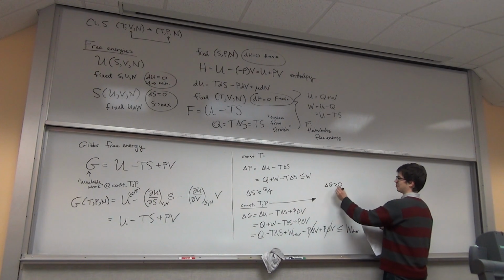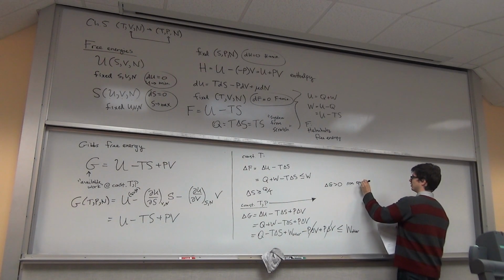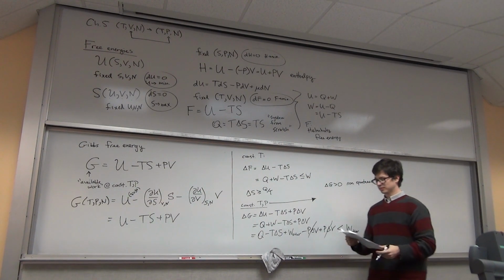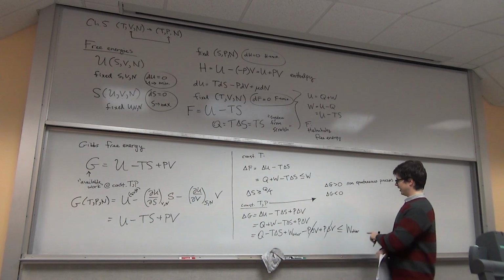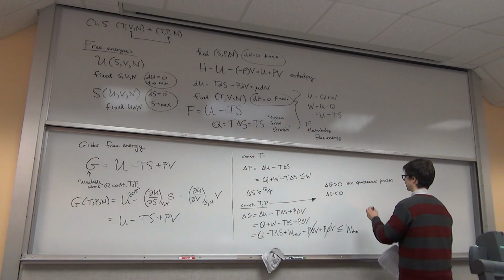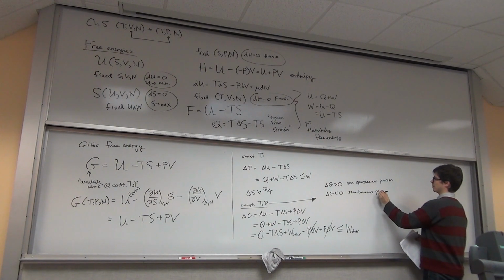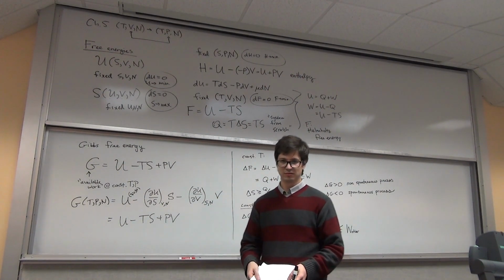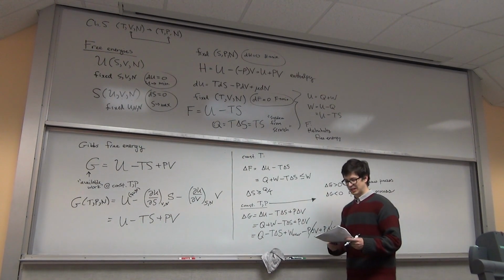So if delta G is positive, then you need to put work in, and it would be a non-spontaneous process. Wouldn't happen just by itself. You need to put some work in to get your process to go. If delta G is negative, then this work would be negative, and you would get it out of the system, and this would be a spontaneous process. It would happen by itself, and you could use it to get some work out. So that's nice. So already at constant T and P, the sign of delta G tells you whether or not a process is going to occur spontaneously or not.